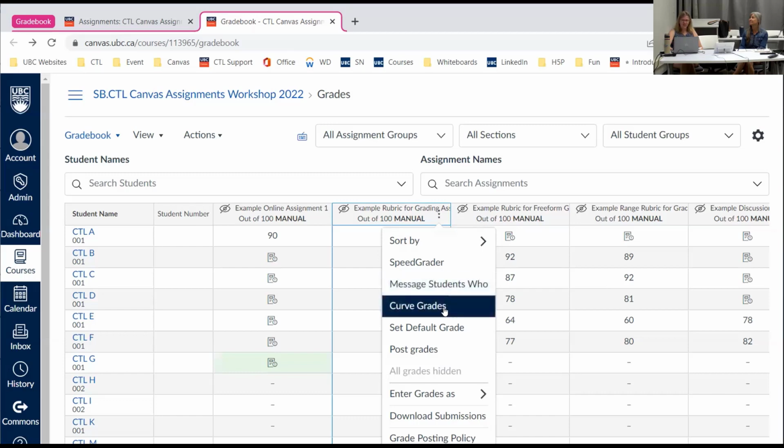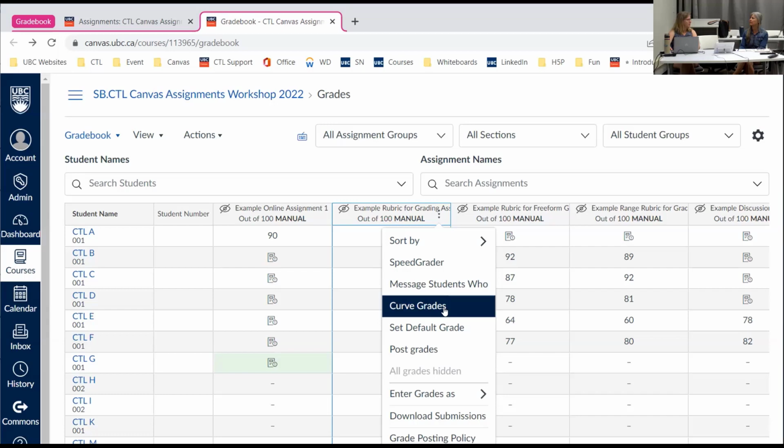You can curve grades. So this is not reversible. When you curve grades, it's a final thing. However, I have seen a use case for this. And the use case was, I believe, in a lab, and everyone got their lab mark. But then at the end of the term, the instructor actually wanted to give everyone full marks as long as they had participated in the lab. And they said, how do I adjust all of my scores so that everyone gets 10 out of 10? Because I honestly just wanted them to participate. They got the feedback already on how they did, but I want to give them full grades in the gradebook for it. And this is the only case I've seen to use curved grades, where we curve everybody up to 100%.